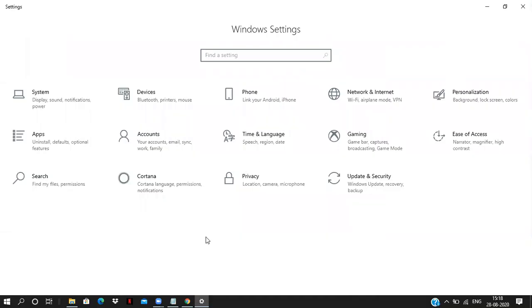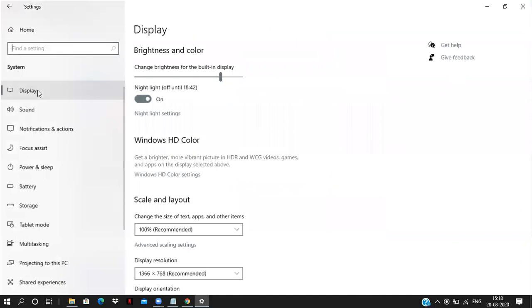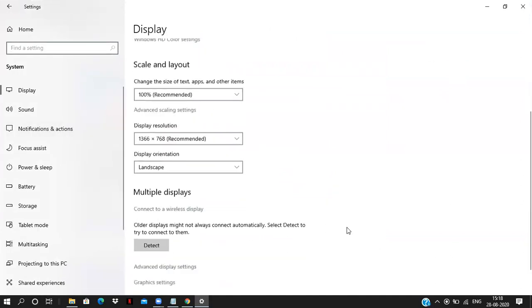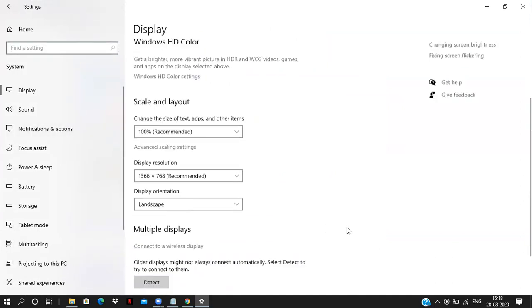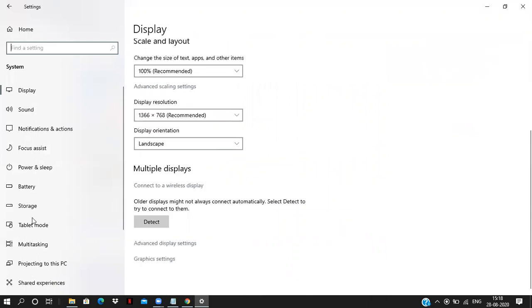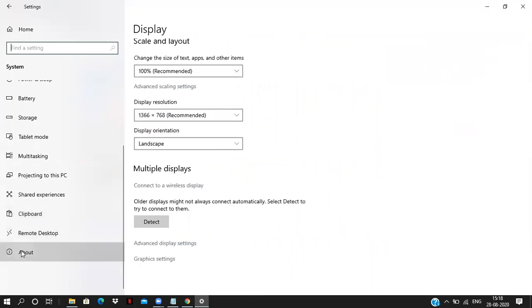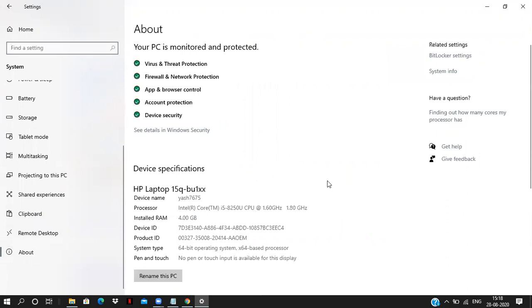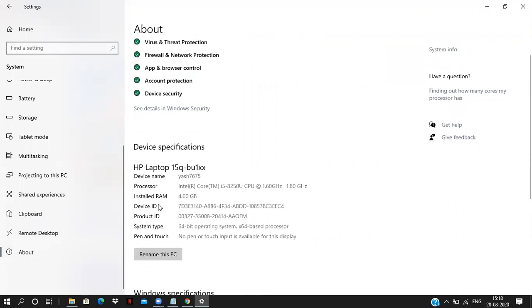Now I came to the system settings. System, display. We go to About. Here you can see the device ID is this one, and the system type is 64-bit. Our system is a 64-bit operating system.